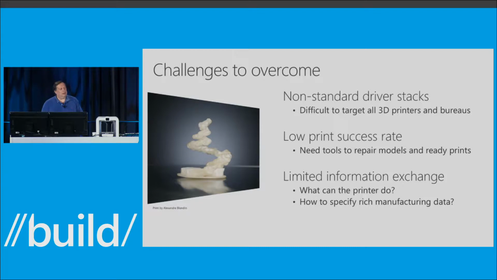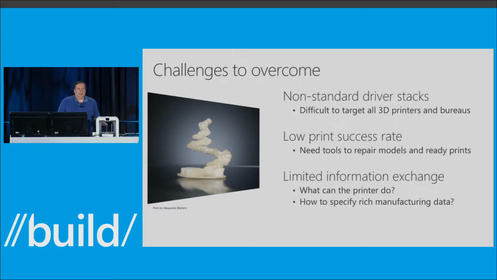So we need to really overcome some of these problems. Printers have a fairly low success rate. Like if you can get 50% success, really get what you're looking for, I think you're doing pretty good. And that's not really analogous to what you think of in the normal printing. It's a little bit lower success rate. So we have a ways to go in order to get these desktop printers really working.